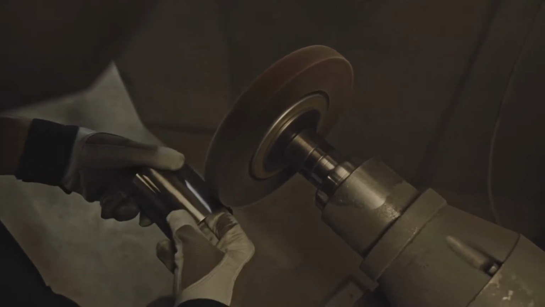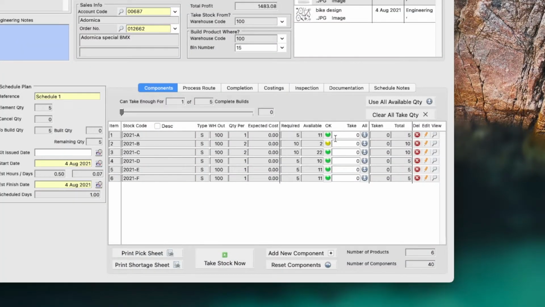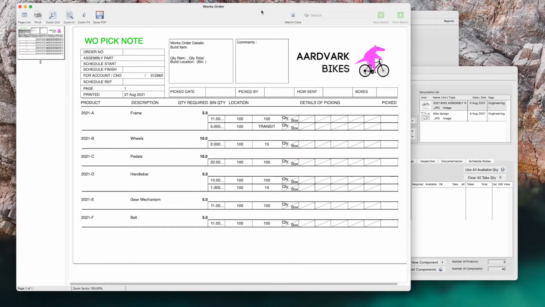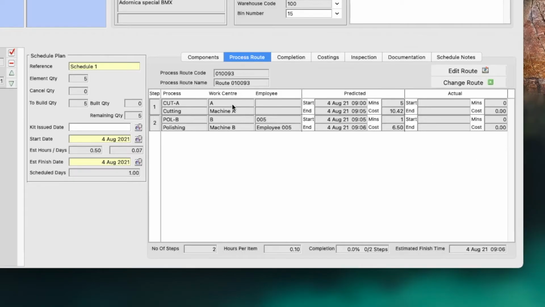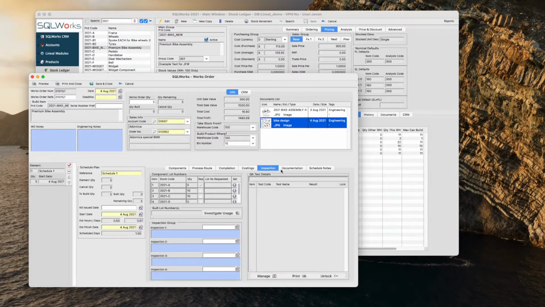When you create new works orders, all your hard work then comes together. Each works order knows what components you need, how many are available, and how the finished item is to be made. To help production, your works order is produced not just with the kit, but its assigned process route, work instructions, and any other supporting documentation from the bills of material, which can be varied for more custom works orders.